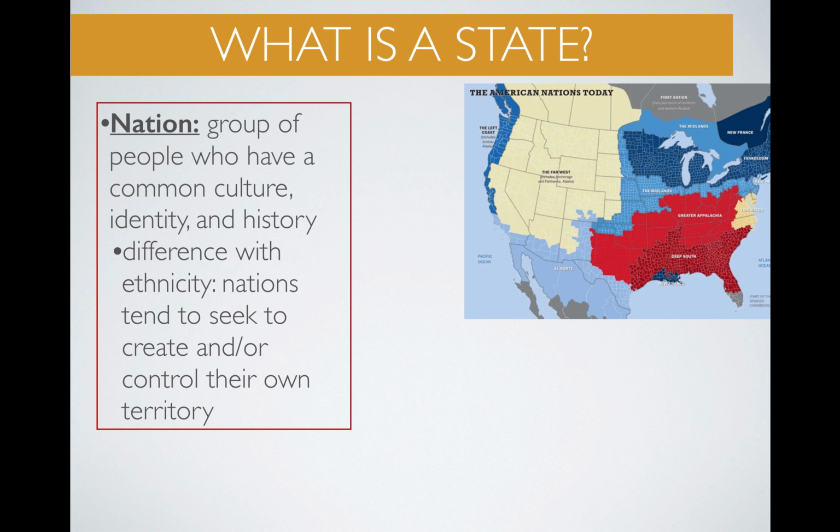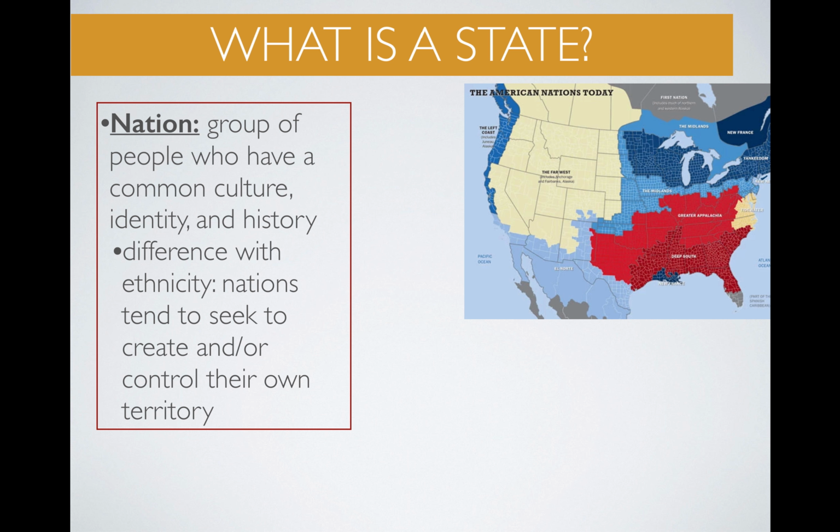And in geography, the term nation is different than the reference to a country. Instead, a nation is a group of people who have a common culture, identity, and history. In other words, this is really closely connected to the concept of ethnicity, that ethnic groups are essentially cultural groups who have that common bond. They typically share a common cultural history, and common ethnicity can, as I mentioned in Flip Video 4.1, be related to biology. But if an ethnic group is a culture group, think of a nation as that same culture group who typically wants to have their own territory.